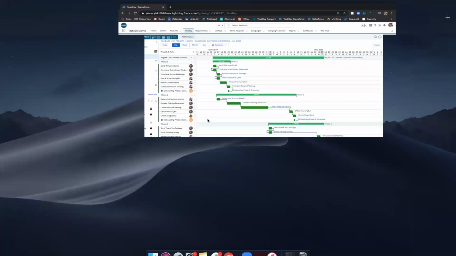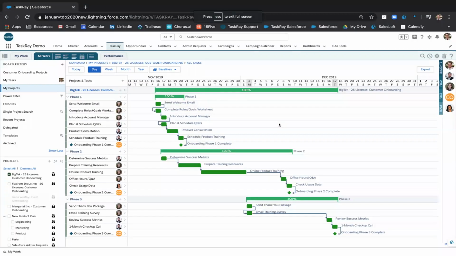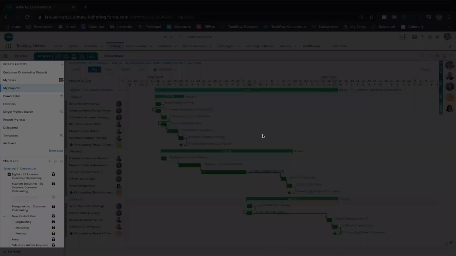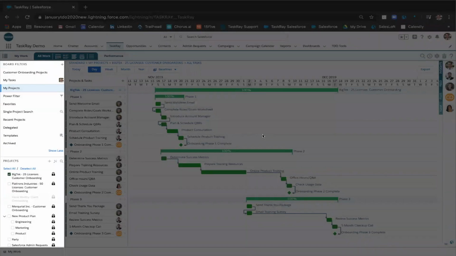I think this is really helpful because TaskRay, being a full suite project management solution, does have a lot going on, and it can be intimidating if you've never seen it before, just like any capable tool. So I would like to break it down and just focus your attention briefly to give us a good lay of the land. The first thing I want to highlight is over on the left, and this is our board filters, right? So when you have a project or group of projects or tasks in mind that you want to interact with, you would probably start by selecting a filter.